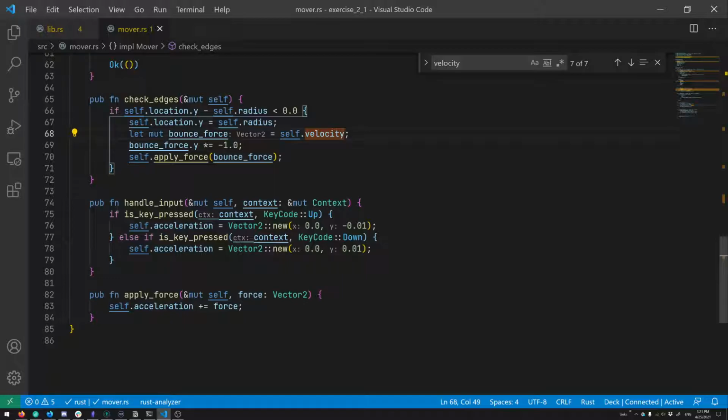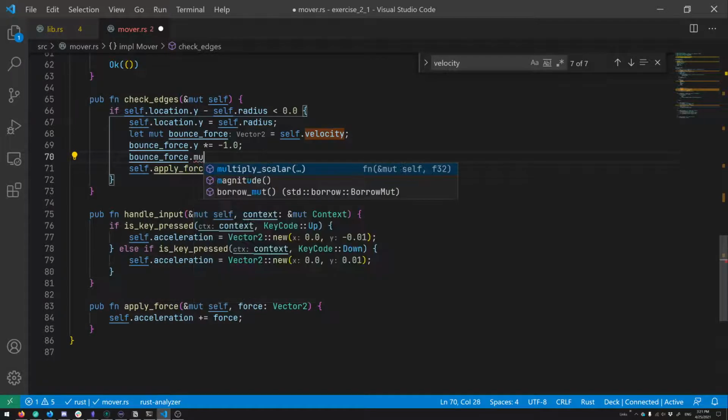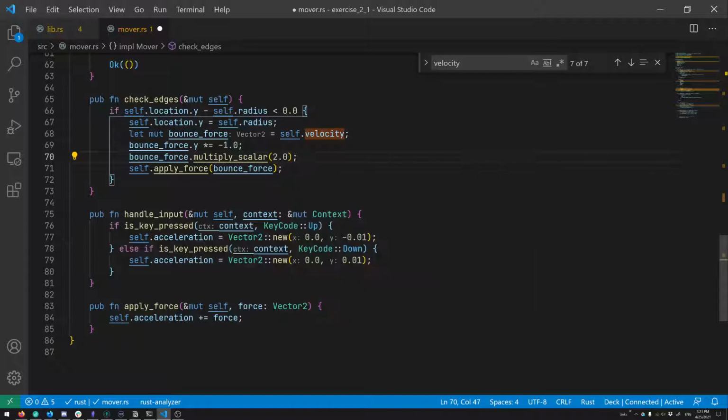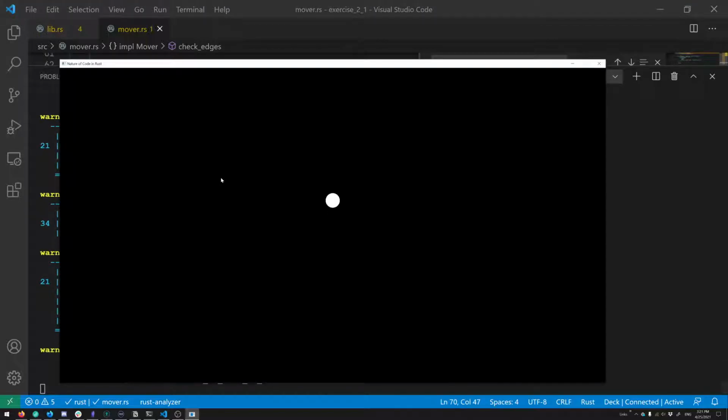So it's kind of like doubling its own force. So if I were to take our bounce force and multiply it by 2, so bounce force multiply scalar, we just scale it up by 2.0, then when we run this, we'll see that, okay, it bounces.